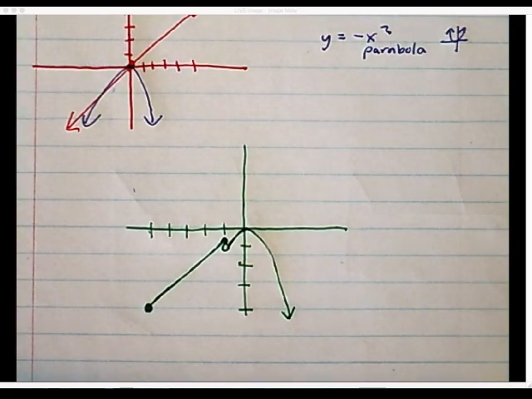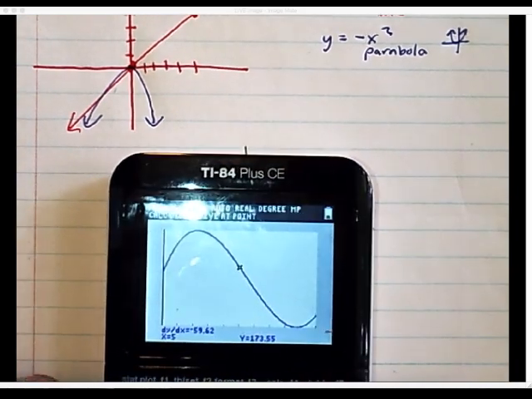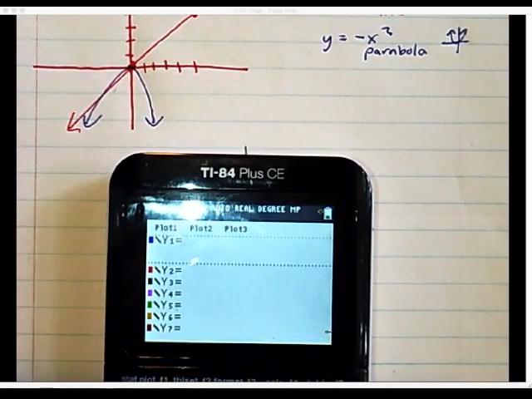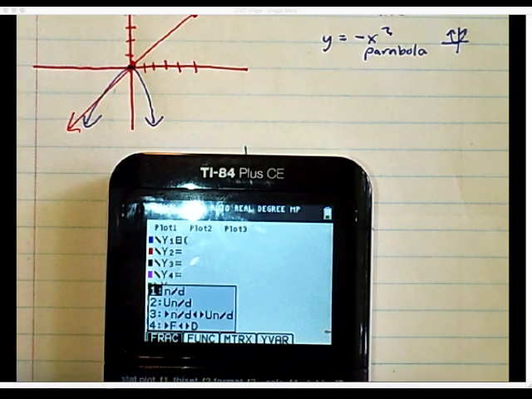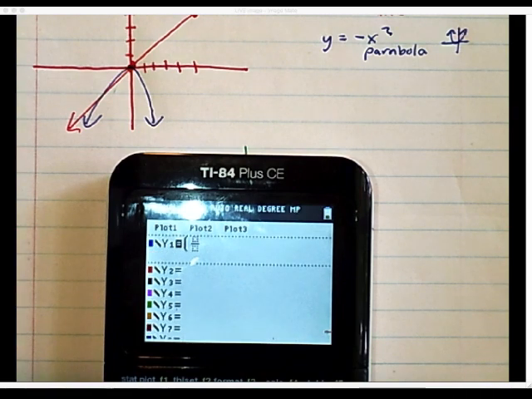You can actually use your calculator to help you do this. I'm going to show you how. So if you go y equals, under y1, here's the way I want you to put it in. Let's put a parentheses. Now let's do a fraction. We'll say 4x over 5. Now close the parenthesis. That's what the function was.